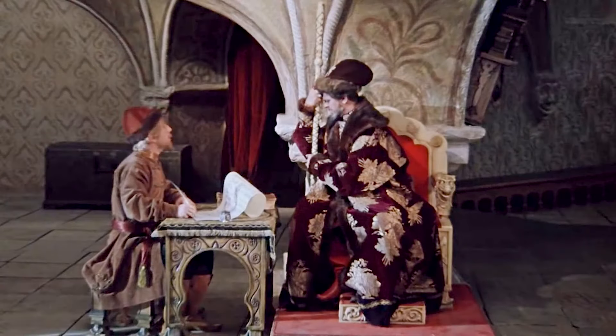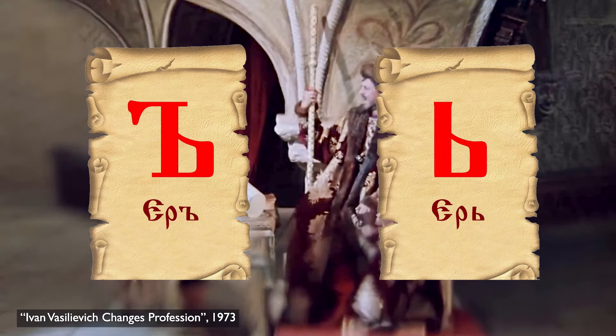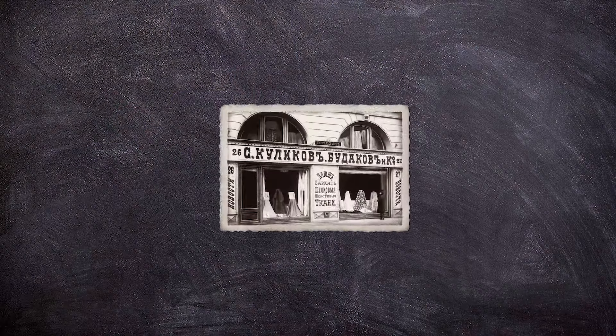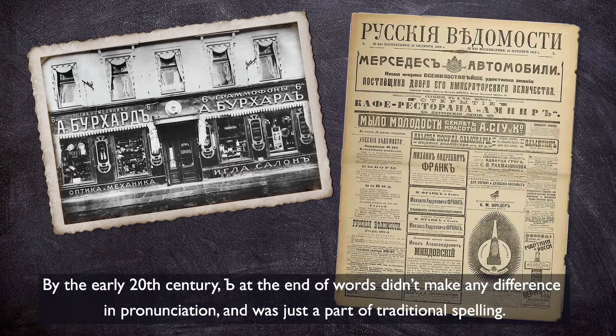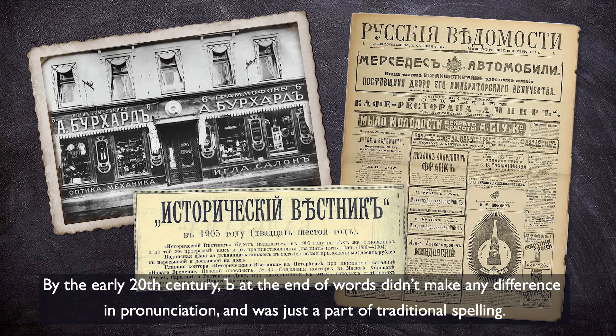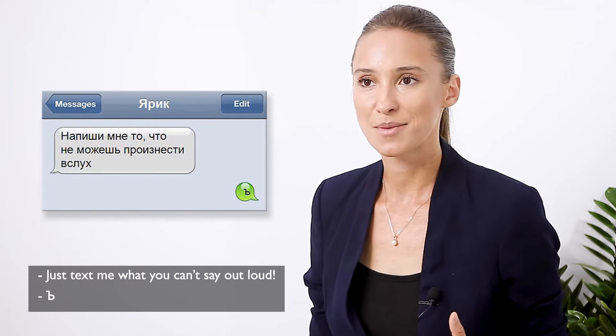Today, the soft sign is used in far more words than the hard sign. You'll never see the hard sign at the end of a Russian word — though actually it used to appear there up to the early 20th century. Back then, the hard and soft signs were called Йер and Йер. The hard sign was often written in the middle of a word between two consonants, or at the end of a word, but publishers realized it was inefficient and wasting space. So today, the only function of the hard sign is to separate a consonant and a vowel. Occasionally you can also see the hard sign in memes or online comments, meaning something difficult to put into words or a person overwhelmed with emotion.